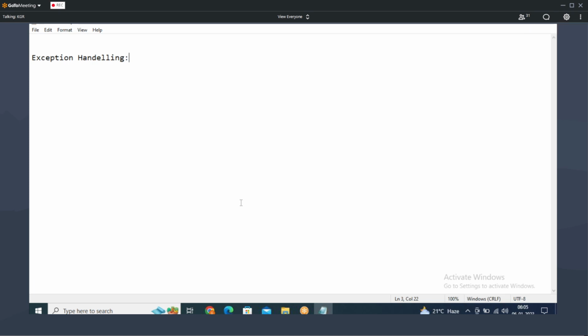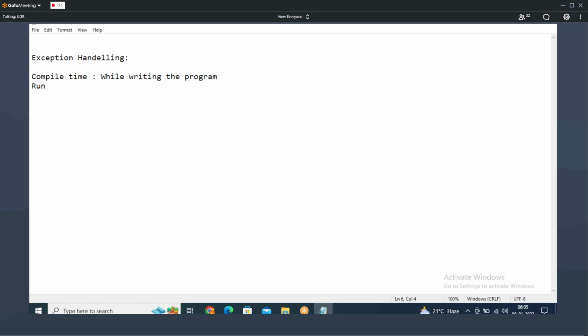Compile time, in the sense, is while writing the program. You are not even executing it, and while writing the program itself it will give you some errors. Those are compile time errors. Runtime errors occur while running the program.